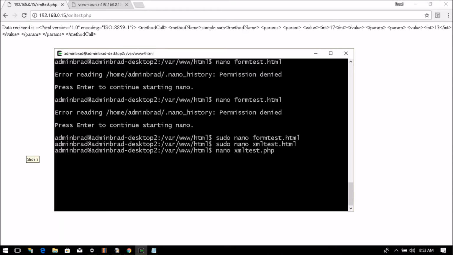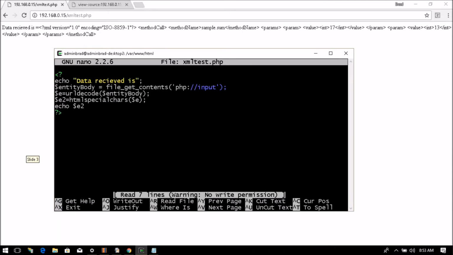If we look at that XML test, I made a little change to the XML test PHP. Before I was reading that raw input and just outputting it. Now I call these two functions: URL decode, which takes those special codings for the bracket signs, the greater than, the less than, the quotes, and converts it back to its actual character. And then HTML special characters, because I want to be able to display that character in the browser, which takes those special characters again and re-encodes them in a different format so they can be seen in our browser. So that wasn't needed when we did our telnet, but our browser automatically converts those characters, so we need to reconvert them back to show them to the user.